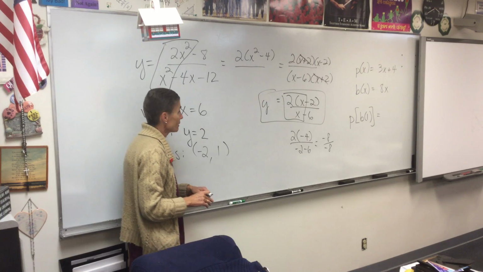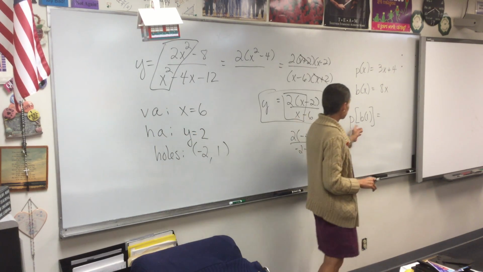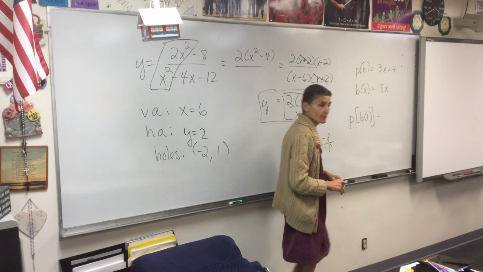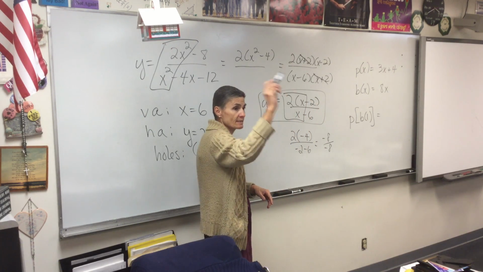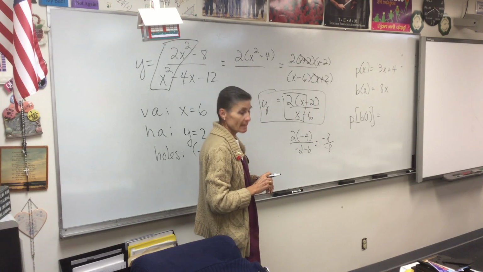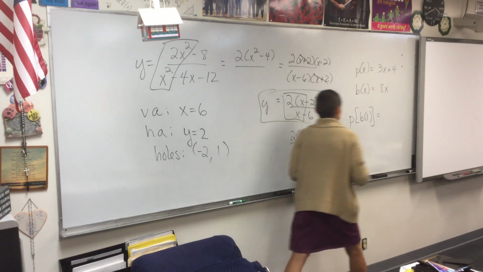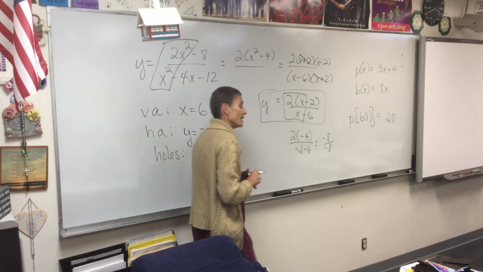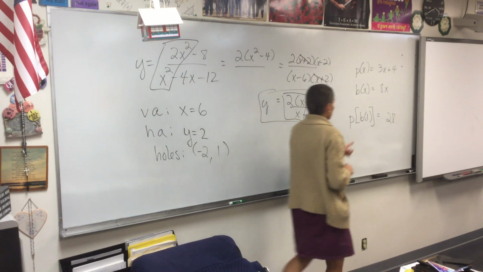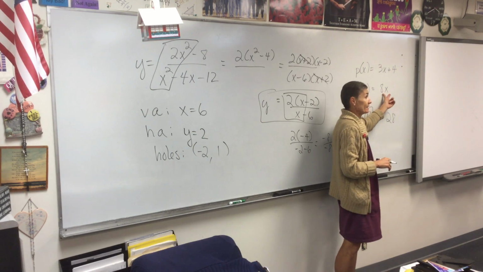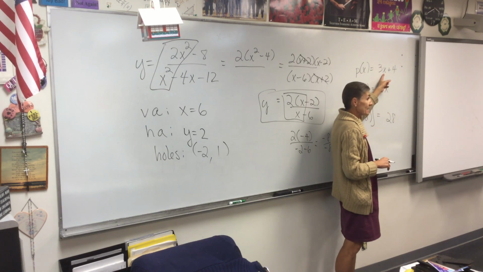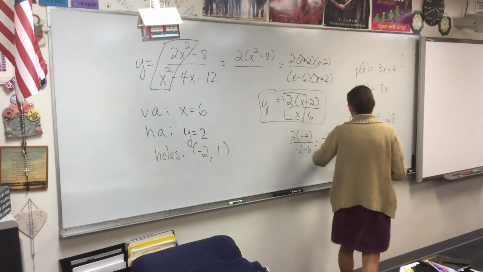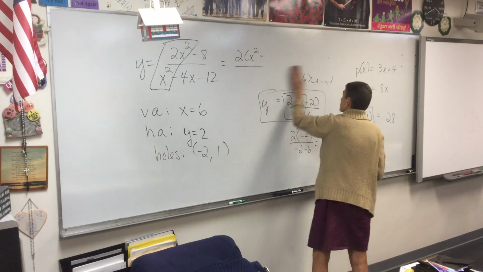So is this the problem that we did on the back? No. This says find P of B of 1. All right, how do we find P of B of 1? Yes, Samantha. Do you want me to say the answer? Is it 28? She thinks the answer is 28. Do I have any yays or nays on that? Yays, absolutely. B of 1 is 8. And when you plug that 8 in here, you get 28. Perfect.